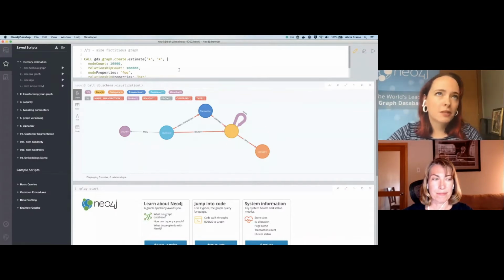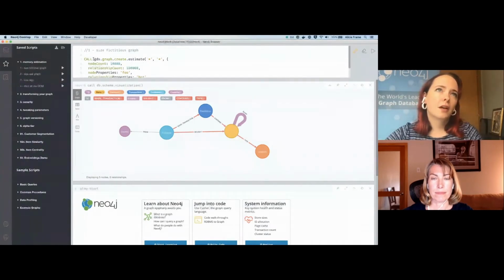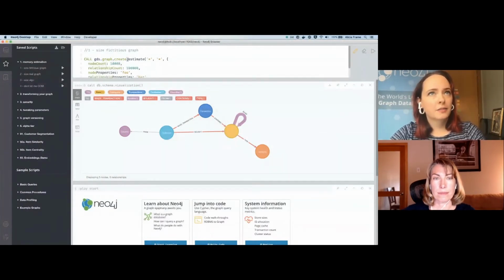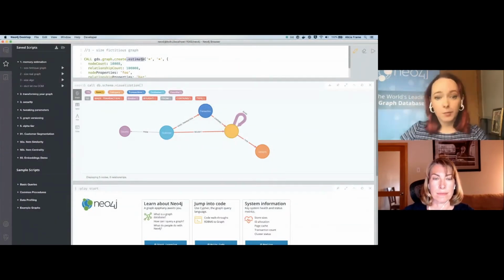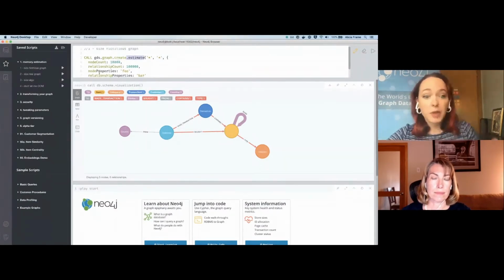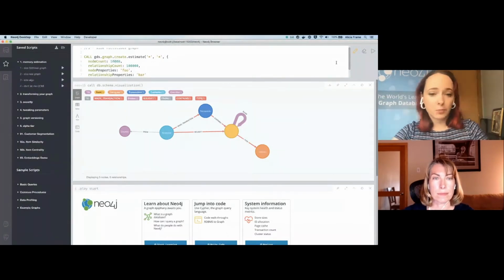So the first thing we can talk about is sizing fictitious graphs. So maybe I haven't loaded any data in. You've probably seen gds.graph.create before. With a lot of our functions, you can actually add .estimate to the end to estimate how much memory it's going to take. And so what I'm doing here is I'm pretending I don't have a graph loaded yet. And I'm saying I want to load a graph that has 10,000 nodes, 100,000 relationships, and a node property and a relationship property.